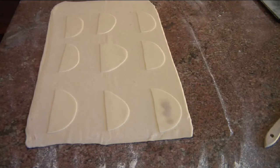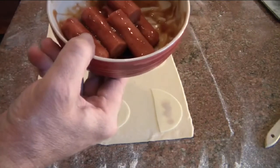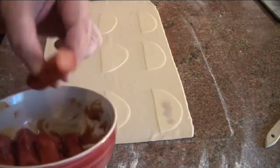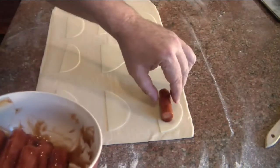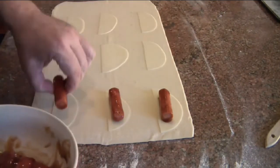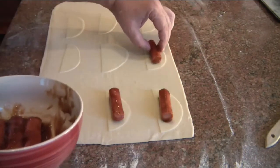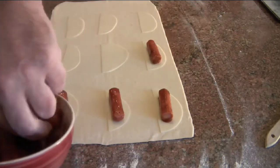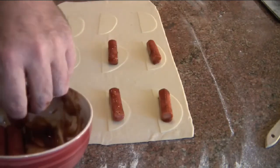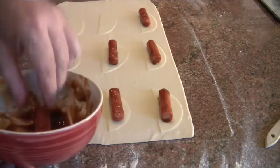Now next on the list, we're going to add our hot dogs. Now we're using Vienna hot dogs, and we toss them in Bullseye original barbecue sauce. And the reason I chose this one is because it's thick. And what will happen is when these roast off, the hot dogs themselves will spit a little bit of water as they get hot and they start to cook. Well, we don't want that to thin down the barbecue sauce, and we certainly don't want to make soup inside of these. So the barbecue sauce being thicker, as it starts to dry out a little bit from being heated, will be re-moistened by the water from the hot dog. Also, we're using Vienna hot dogs because this is Chicago and I think it's a law.